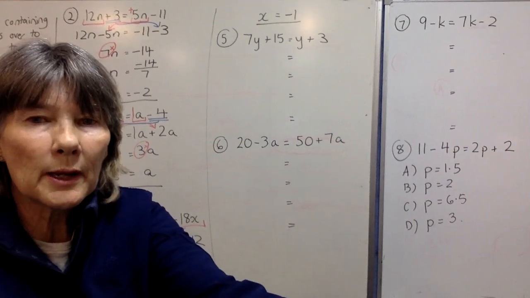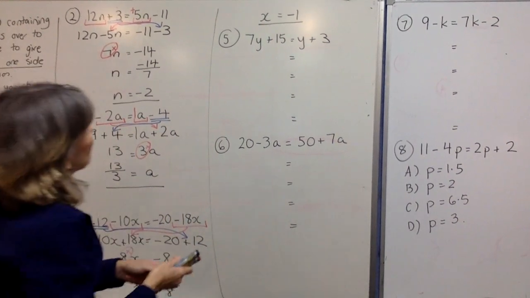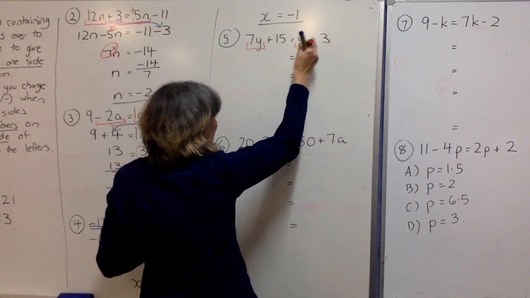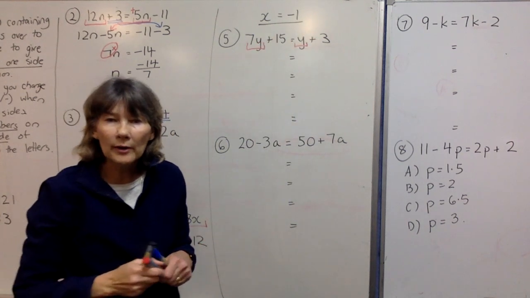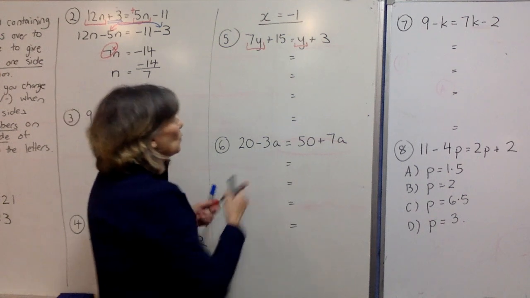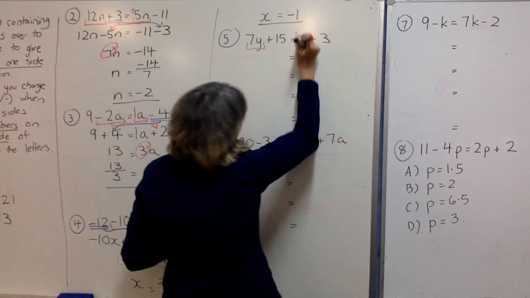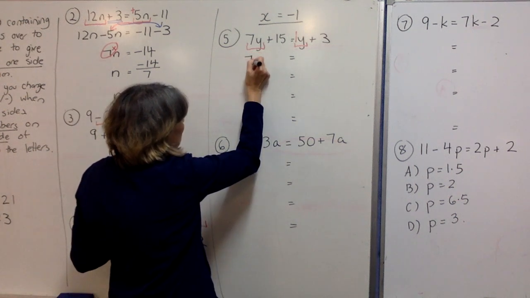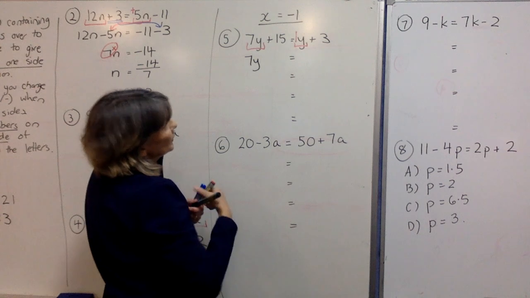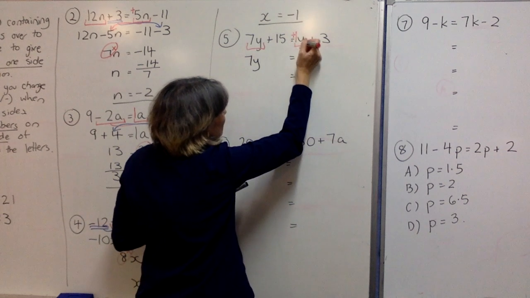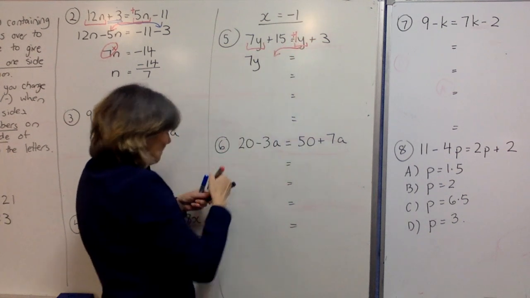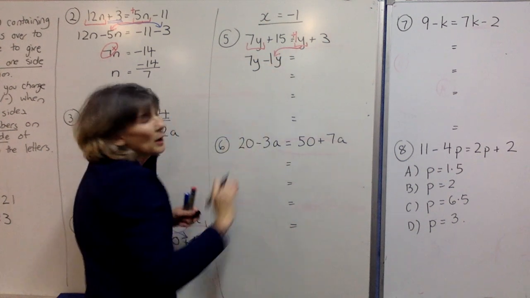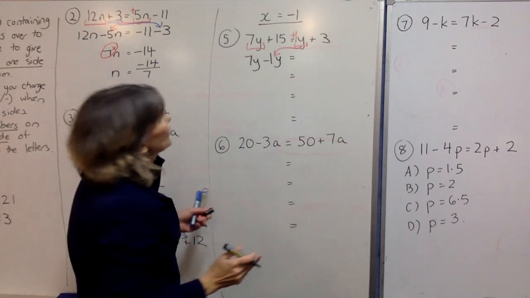All right, so we're looking at number 5. Now, number 5, we have 7y and we have y. What's the number in front of that y? It's a 1, right? No number, it's always a 1. So what's bigger, 7 or 1? 7's definitely bigger, so we keep it here. Don't forget this has a plus in front of it and we're moving it. So it'll become minus 1y when it moves. If you want to write it as just minus y, you can, that's fine.